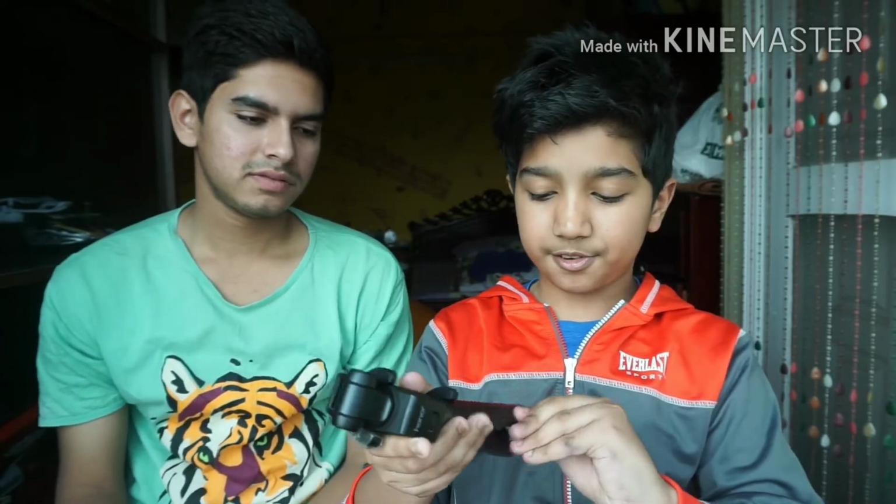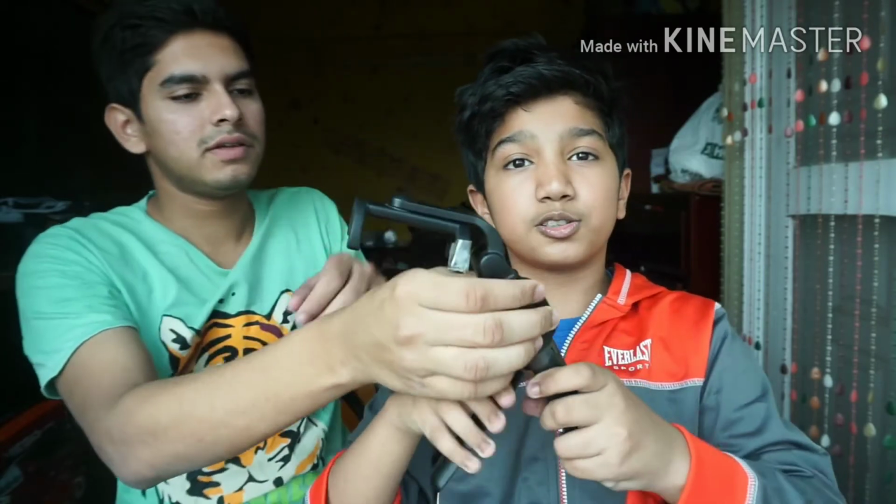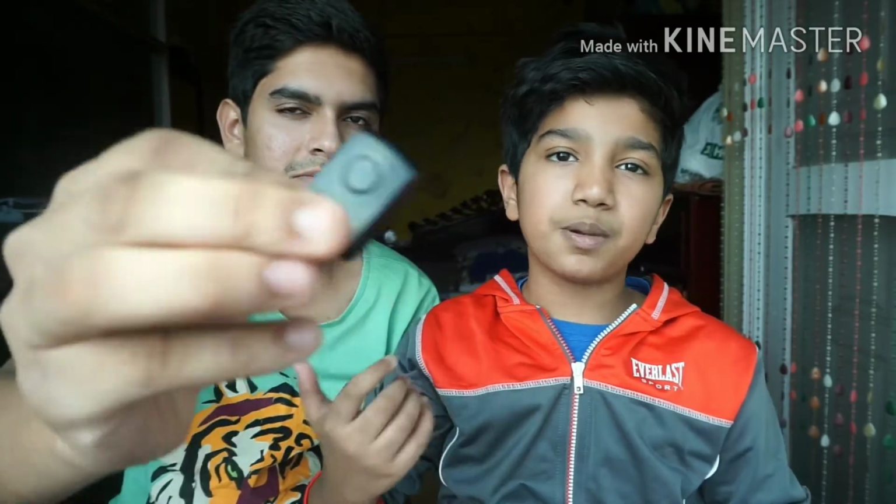I also bought a selfie stick with this phone, as you can see here. It's a Honor selfie stick, and it's more special, not like a normal one. You can make it like a tripod, and you can also make it long, and it has a Bluetooth remote. You can click pictures from far away. When I used to make videos with my phone, I would use this one, but now I use a Gorilla Pod for my camera, which I'm using now.